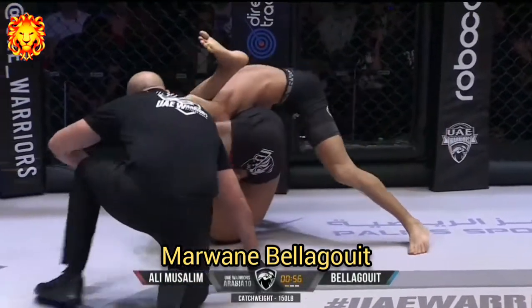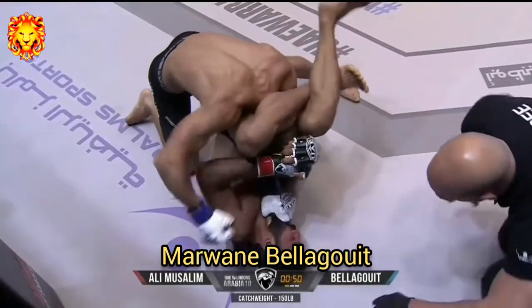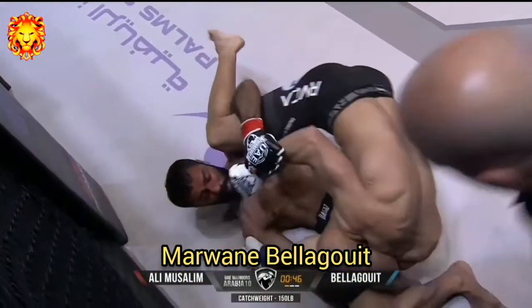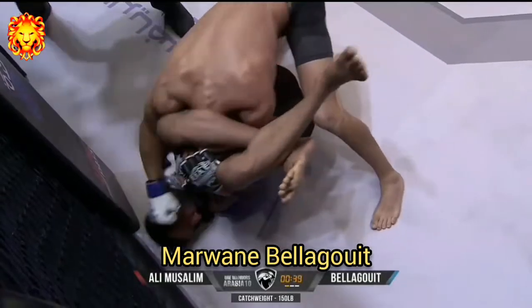Nasty shots from Marouane Bellagouit. It's very tight. He should not move to the mount. Should stay there. It's so tight. Just press. Some nasty shots. He might have found a way out, but it'd be tough. He should not move to the armbar or anything. He should stay there. The corner's asking for the armbar.